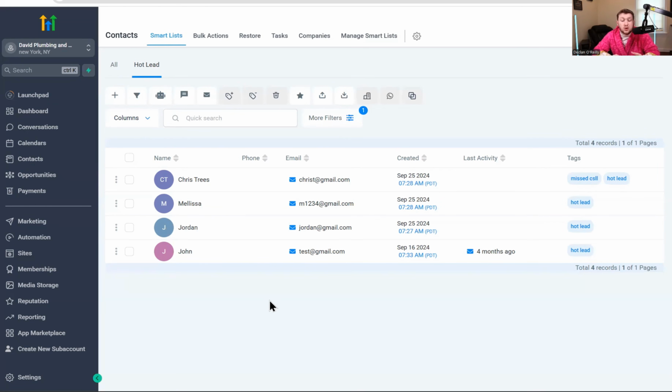What's cool about this too, if you're using automations or email campaigns, whatever you're doing, is you can send to smart lists. So in emails, you can just click smart list and it will send to a smart list. Smart list is one of the most powerful ways to segment groups of leads and have things automated. This is just some advanced stuff for you.